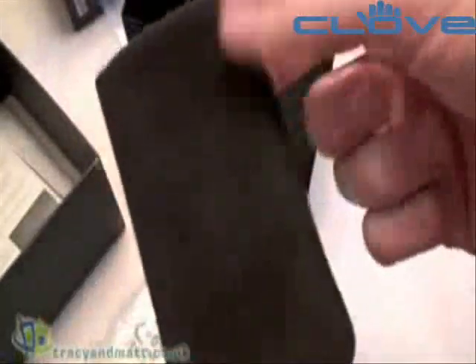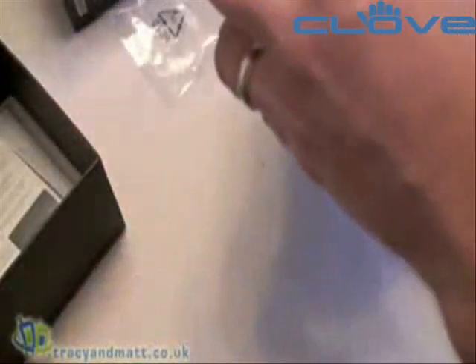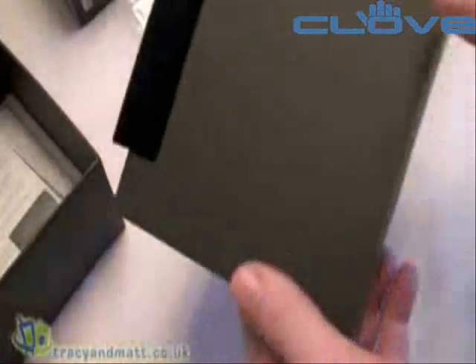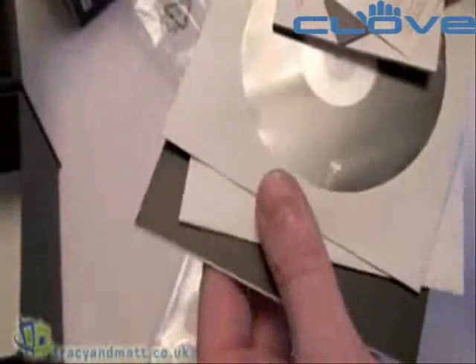There's also a couple of foam covers for the headphones. Then we have a case which has a soft, almost suede finish, it is lined, no belt clip or anything like that — it's literally just a soft pouch. There's the battery, which is pretty slim at 1560 mAh. Finally, on the bottom of the box we have an 8GB micro SD card, which I understand is supplied with all versions — even the Orange exclusive version will have an 8GB micro SD. And last of all in the main box we have the manuals, a screen protector, getting started guide, and a couple of CD-ROMs which include the user manual and ActiveSync getting started.